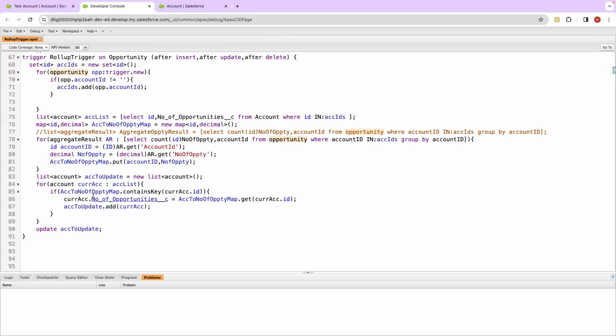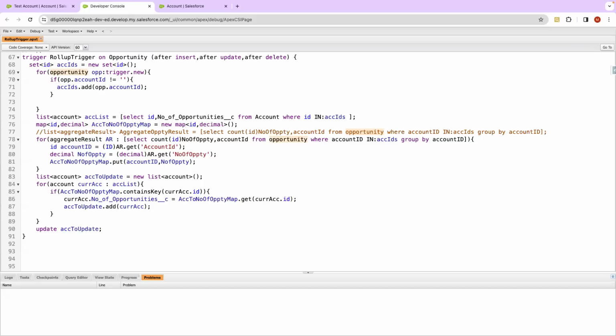And also, Mohit, there's one trigger somebody asked me. There's an account and contact, and on the contact there's a picklist field with male and female options.